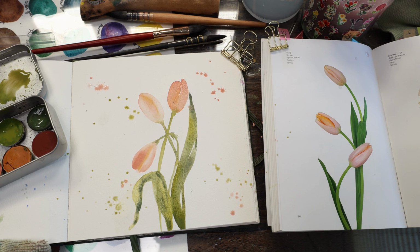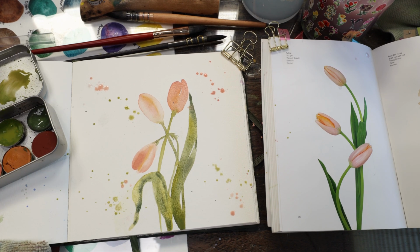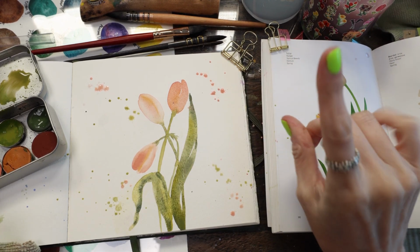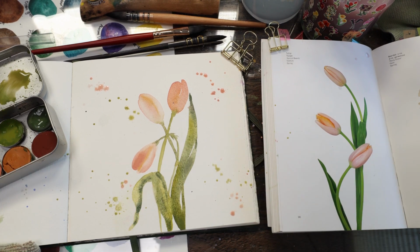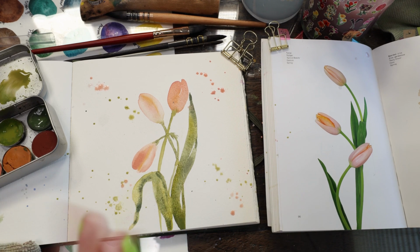Oh, day 26. Okay, we have 27, 28, 29, 30, 31. Oh my gosh, we have 5 days left. So I haven't talked about this, but I'm going to go 30 days through flowers, and then on day 31, we're going to do a bouquet. So we're not just going to do one flower. We're going to try to make an arrangement of flowers. So make sure you stick around all the way to the end.